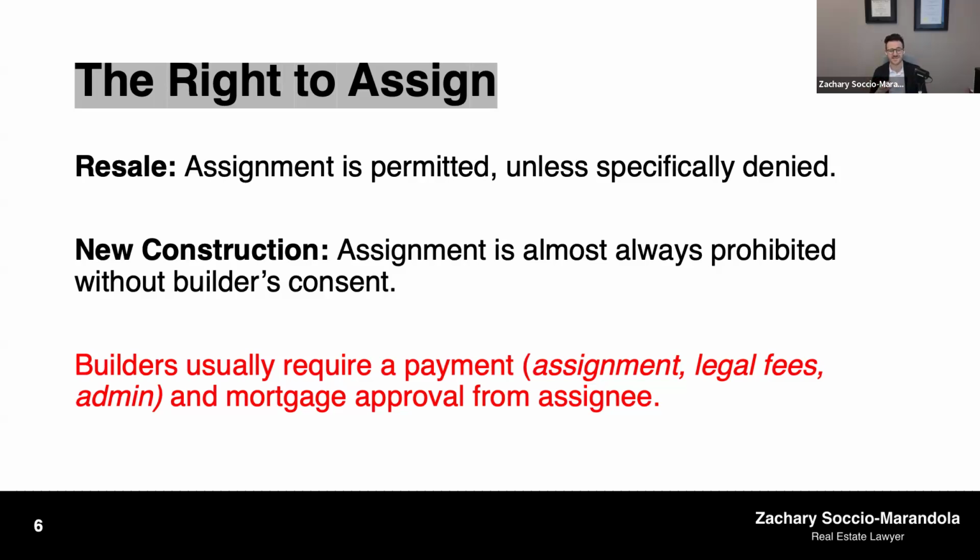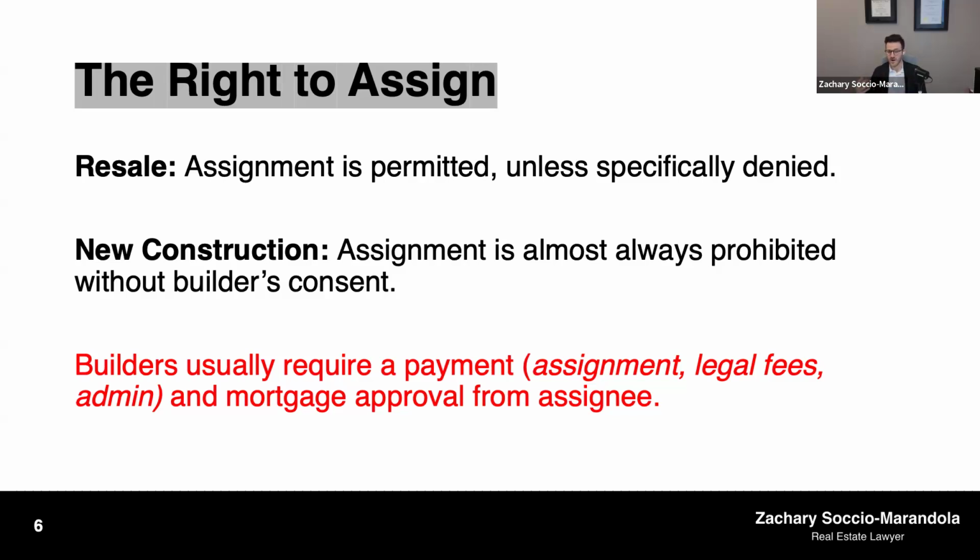As some of you will know, it's not common to see the ORIA forms on new construction. You're usually dealing with a much more comprehensive builder agreement of purchase and sale. And in these, assignment is almost always prohibited without the builder's consent. Now, builder's consent doesn't come free, and usually it doesn't come without stipulations.